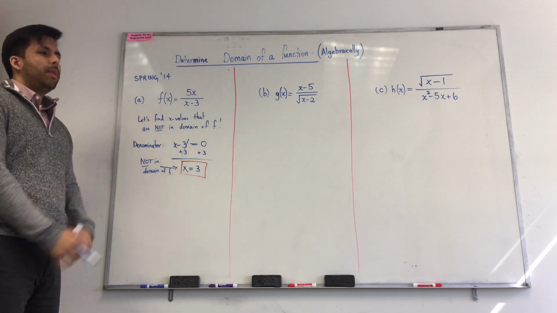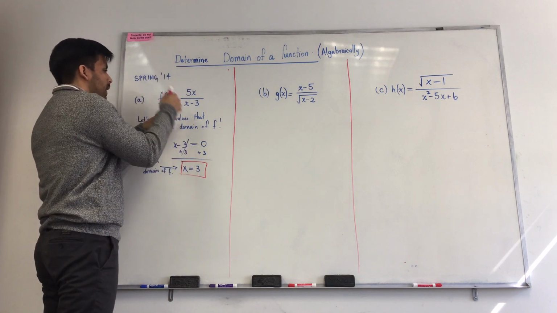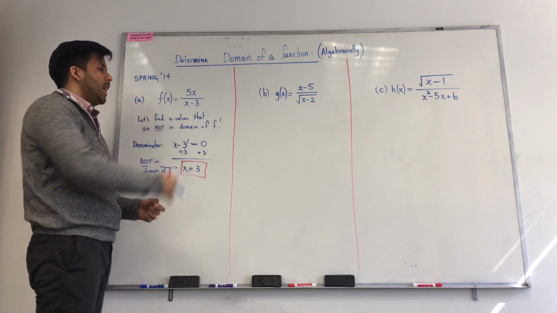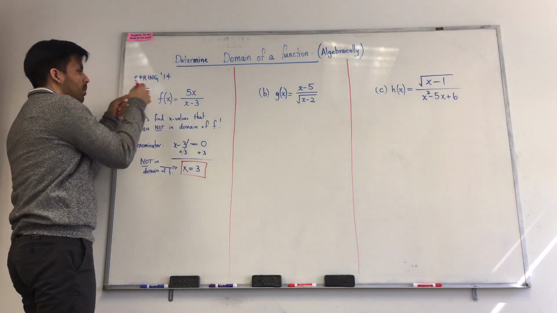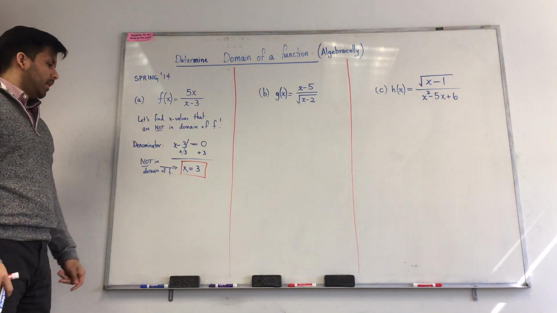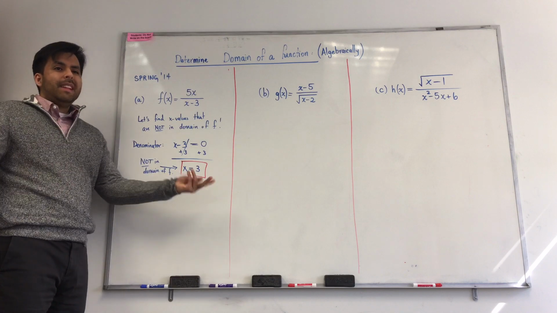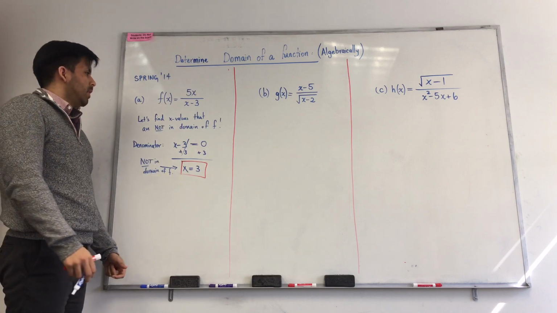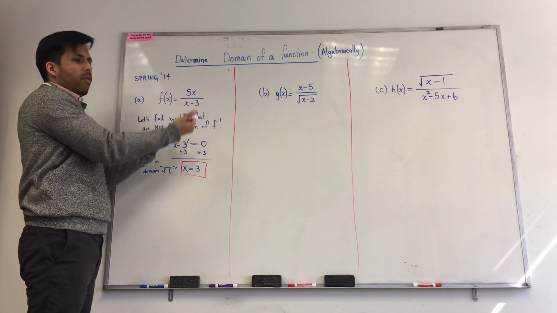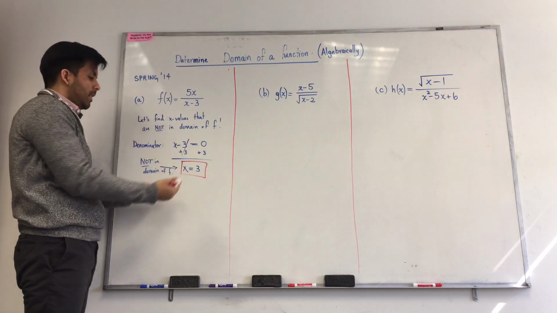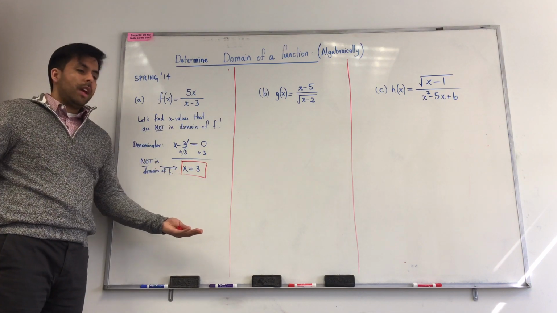Why is it not in my domain? Because if I plug in this value of 3 into my function, I get 3 minus 3, which is 0. Anything divided by 0 is undefined, so that means that this guy cannot be in the domain of f. It can't be. But then I find out, wait a minute, is there any other bad x values? And since my denominator is the only thing that can go wrong if it were to equal 0, and I see that this is the only value that's bad, so everything else is okay.